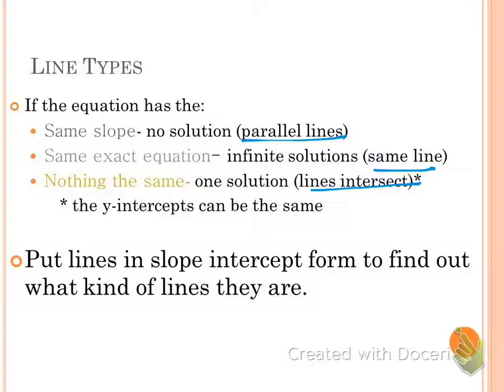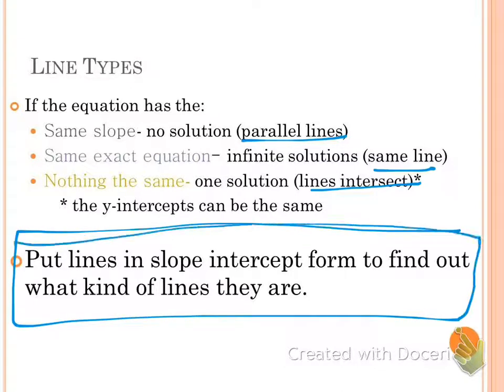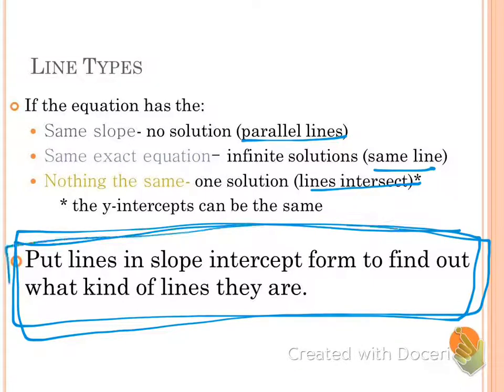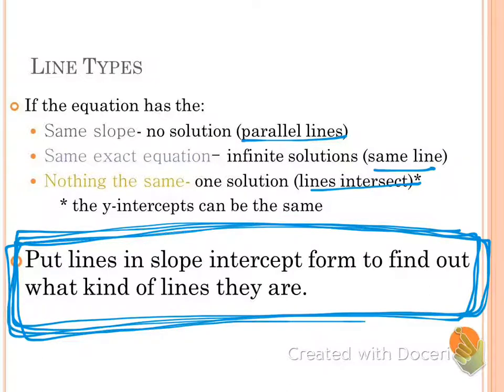The first thing you have to know is right here. Put a box around it, star it, underline, do whatever you need to do to know, if I do not do this first, I will not get the right answer. In order to find out what type of equation it is, I have to put it in slope-intercept form first. Before I do anything, it has to be in slope-intercept form. Okay, what is slope-intercept form? Y equals mx plus b.